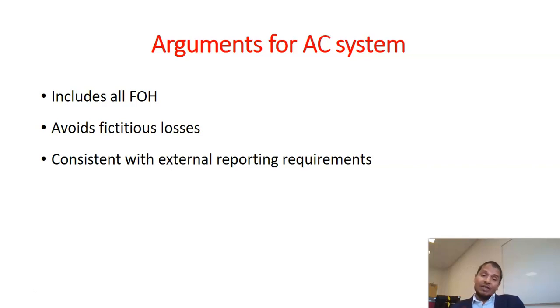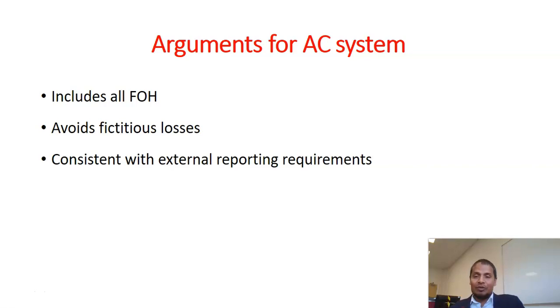But there are some benefits in absorption costing or traditional costing. And companies usually use this traditional costing for external reporting. So when they prepare any statement for outsiders, the people outside the organization, such as banks, government, customers, the companies prepare the income statement according to absorption costing. The benefit is that it includes all the fixed overhead in the cost of the product, and then it shows the total cost of the product.